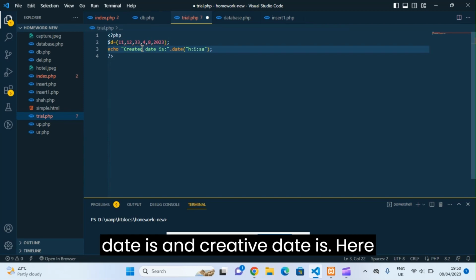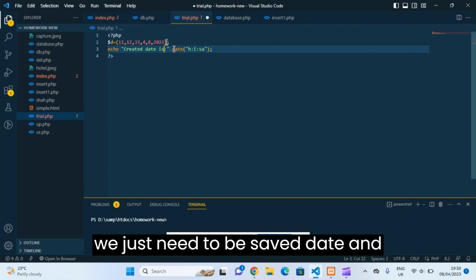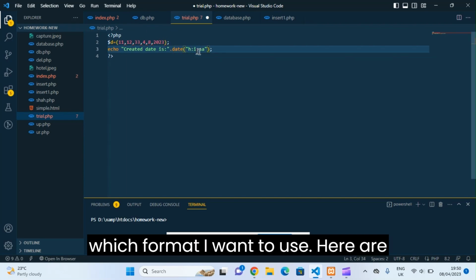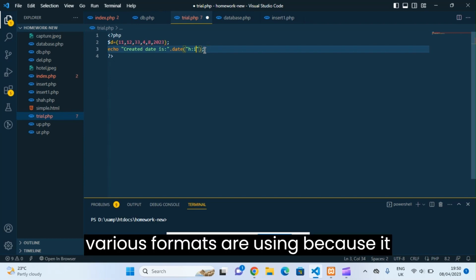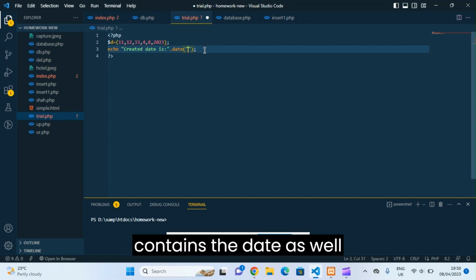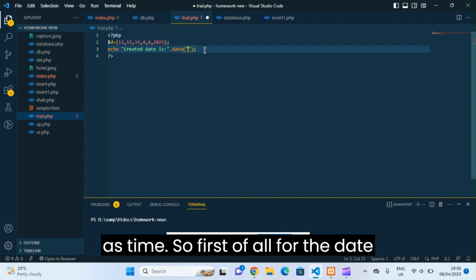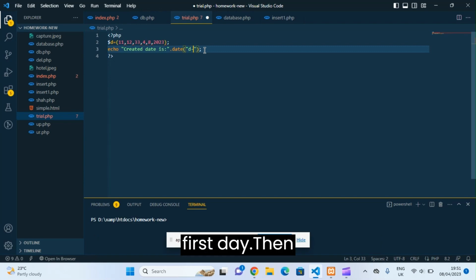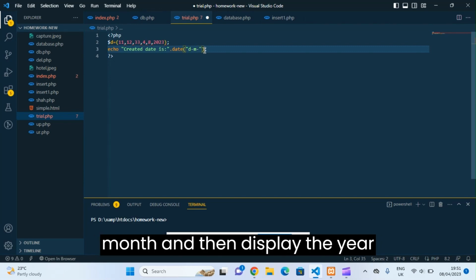Created date is, and here we just need to say date and which format I want to use. I'm using various formats because it contains the date as well as time. For the date, I'm using the format to display first the day, then the month, and then the year.